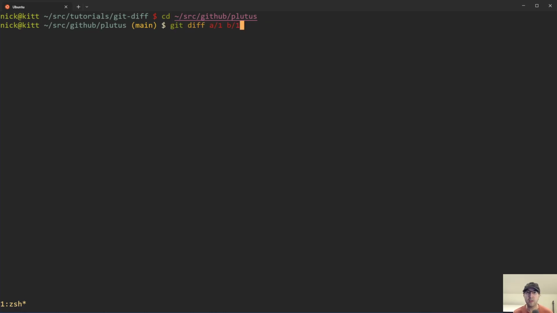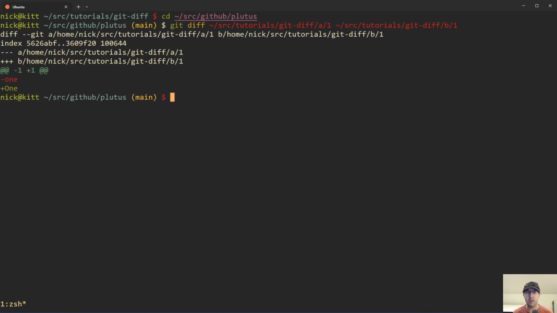Of course, we can't just reference files like A1, B1, because they don't exist relative to here. But if I put in this whole entire directory path here, and then we'll say A1, and then also this is going to be source tutorials. We don't get autocomplete, unfortunately. Then we do git diff B1. There we go, I think that's all set up correctly. So here we can just do a git diff, and it is going to work the same. Things expand out to my home directory, etc. here with the tilde.